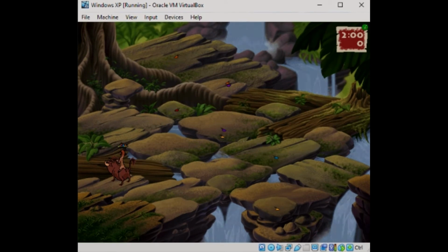Are you ready to catch some bugs? Okay. Type the words on the ledge you want old Pumbaa to jump to. And if you are very fast, you just might be able to catch them all.